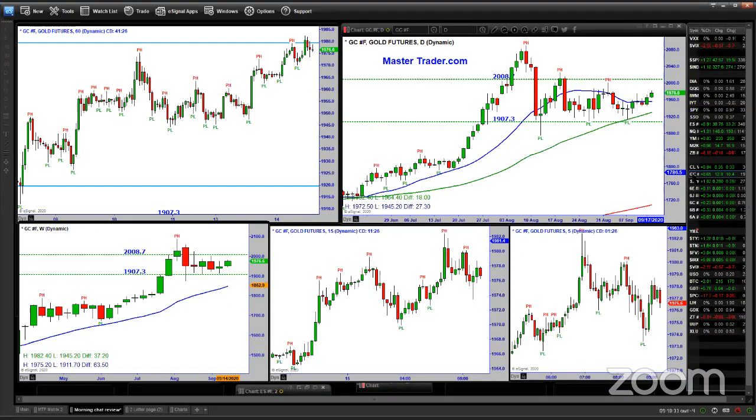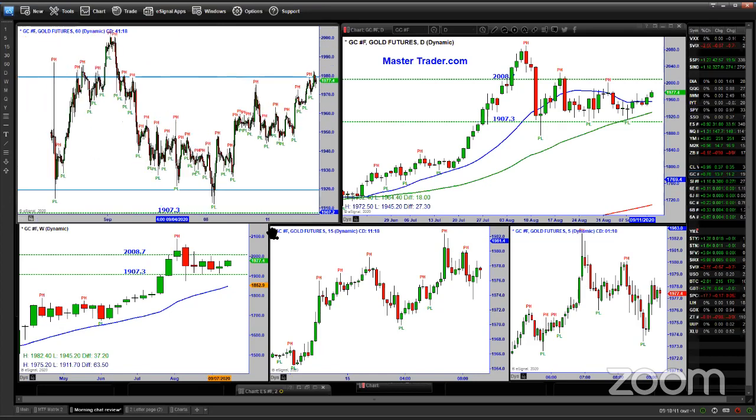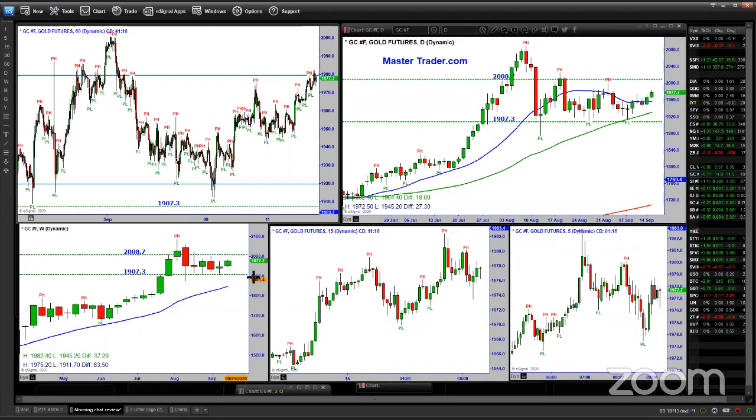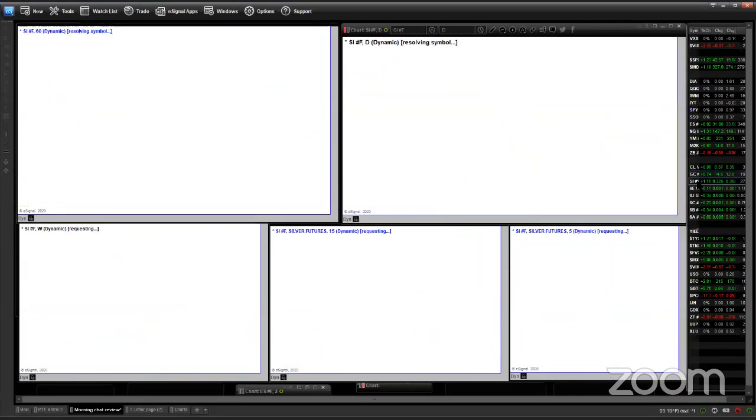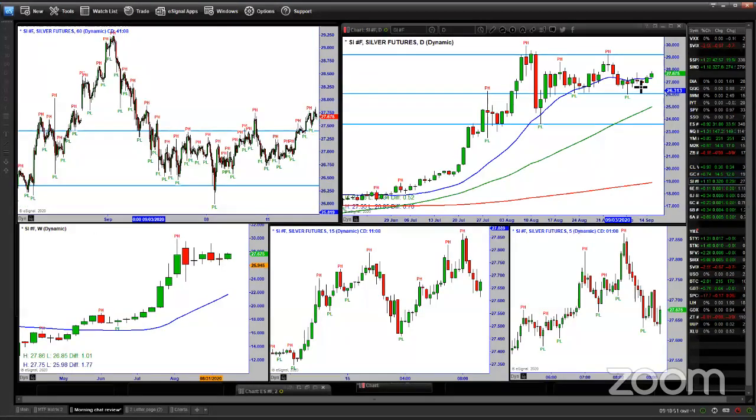Gold is starting to improve. It's in a trading range, so upside limited, probably okay for intraday trading, short-term trades. You can see the weekly's just chopping sideways there, as this is. Silver pretty tight, but looks like it's trying to turn higher. It's got plenty of room intraday, but sometimes they don't get to the top of the range.